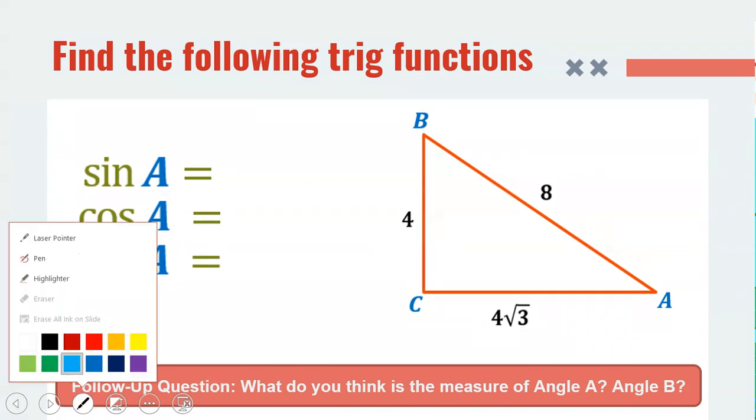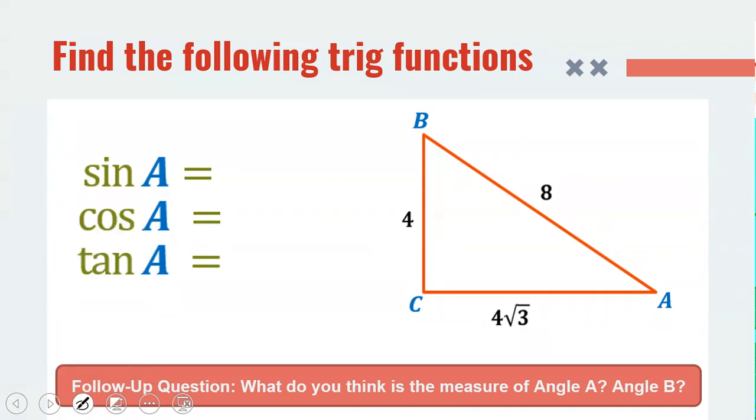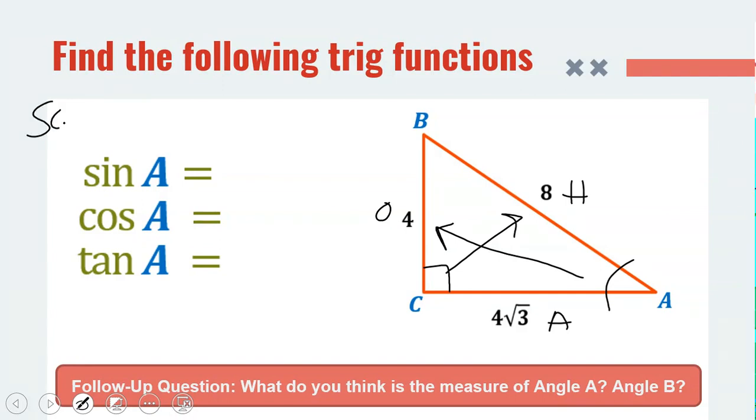Okay. So if we're looking at angle A right here, that means this side across is our opposite side. The one across from 90 degrees is going to be our hypotenuse, and the one next to is our adjacent side. If we're talking about sine, that's the SO in SOHCAHTOA. Sine is equal to the opposite divided by the hypotenuse. Opposite side length is 4, our hypotenuse is 8, and that can be reduced to 1/2. So sine of angle A is 1/2.